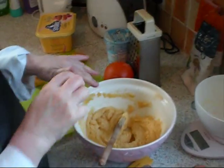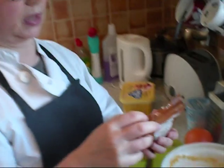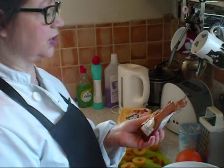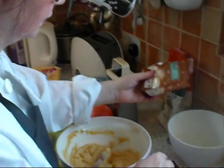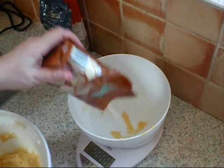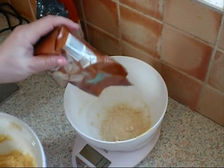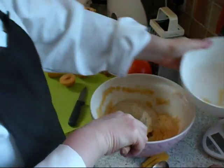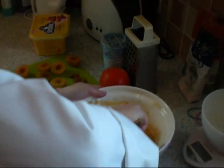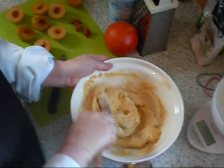The next thing we're going to do is we're going to add some ground almonds as well. Now, if for example you've got an allergy to nuts, you could use rice flour. We want about 50 grams of ground almonds. And we'll add that and give it another mix. At this stage we'll see how it is.